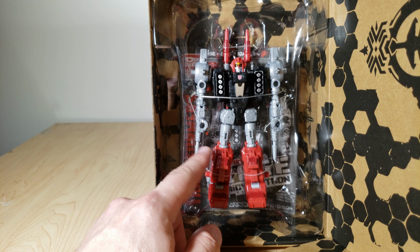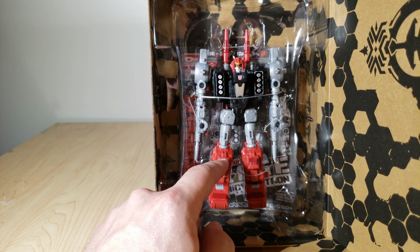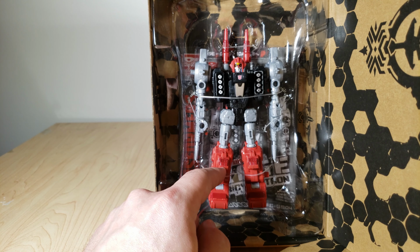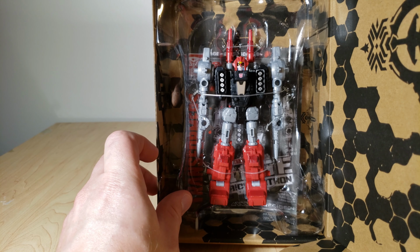So you can see him. He's cast in this very dull silver, along with this kind of faded red color, and then a lot of black. And then you can see his instructions behind him there.